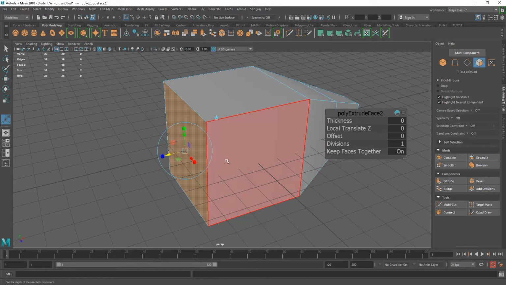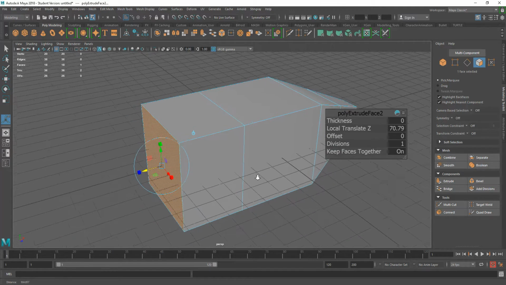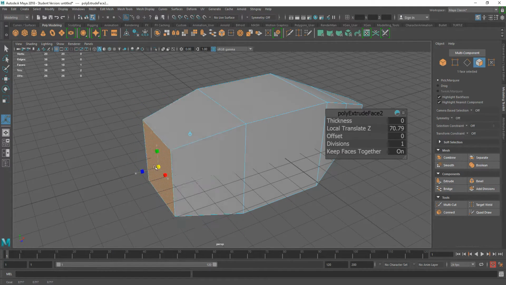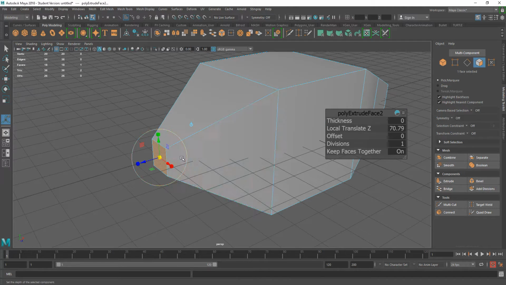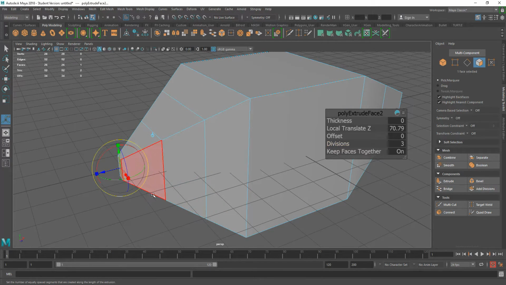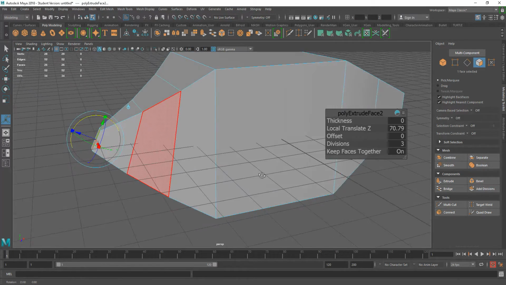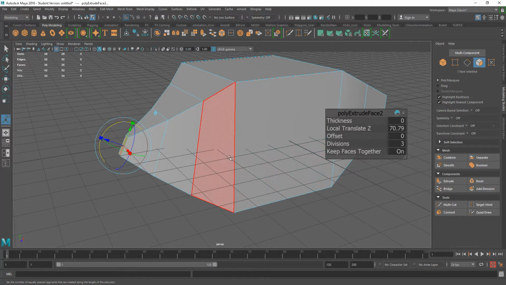So what we could do is exactly the same thing I was doing over here, but using this. I can bring out the thickness by just dragging this out. Okay. I can click on one of the boxes to bring up the scale tool, and I can scale this down. And we can scale non-uniformly if we wanted to, so I can scale in on either axis as well. I can still add the subdivisions through this as well. Or again, I could use my multi-cut or my insert edge loops on there. And then we could also click on the rotation, and if I wanted to, I could start rotating this out as well. Okay, so we have that control within this gizmo.